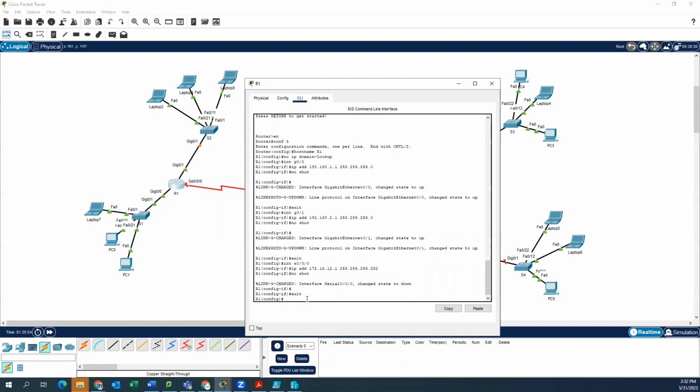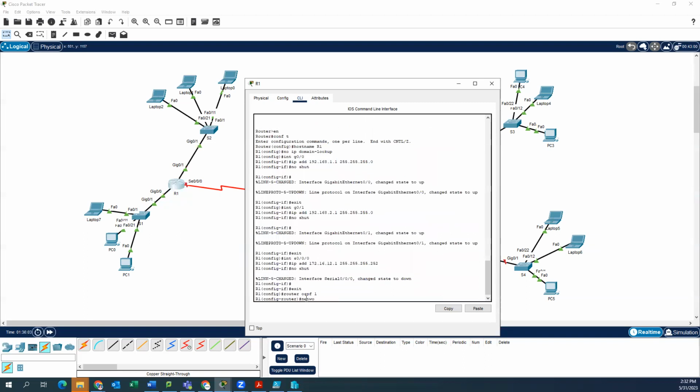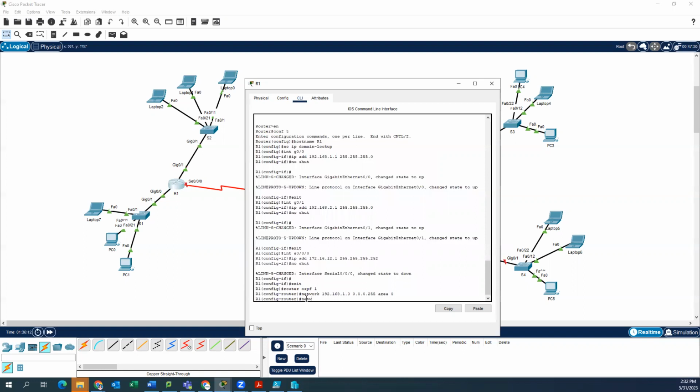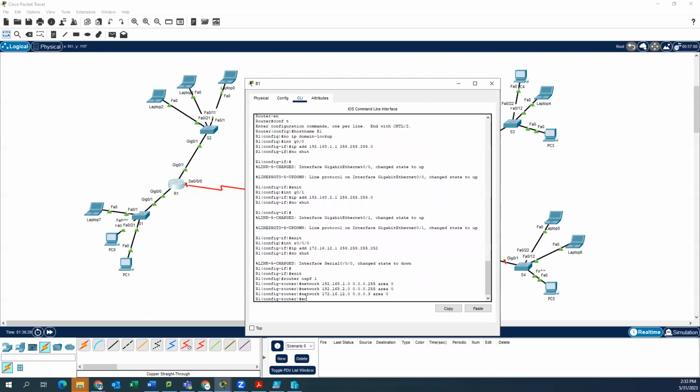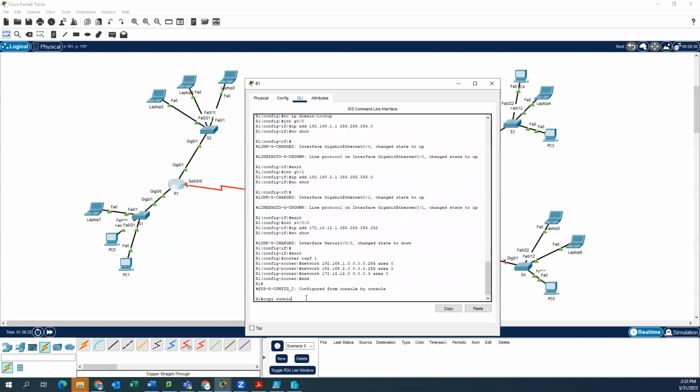Let us do router ospf 1, network 192.168.1.0 0.0.0.255 area 0, network 192.168.2.0 0.0.0.255 area 0, network 172.16.12.0 0.0.0.3 area 0, and copy running-config startup-config.